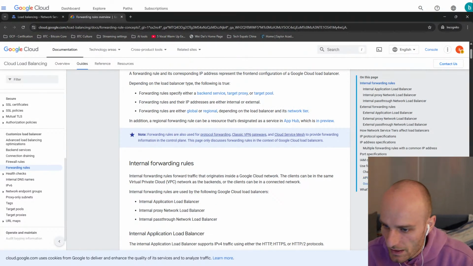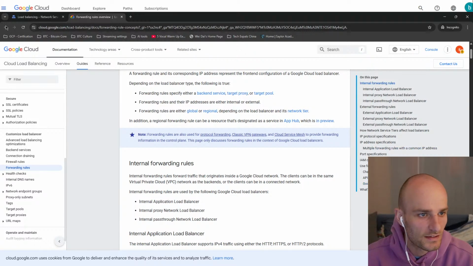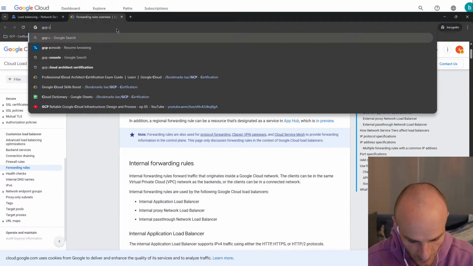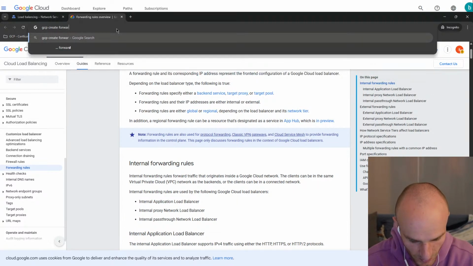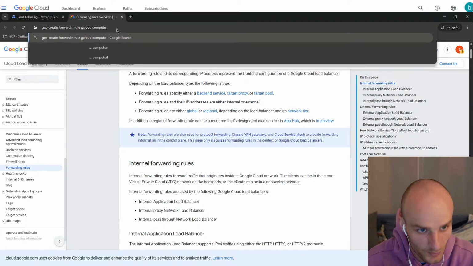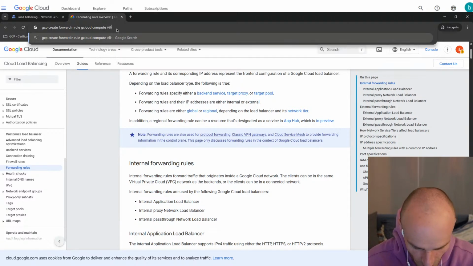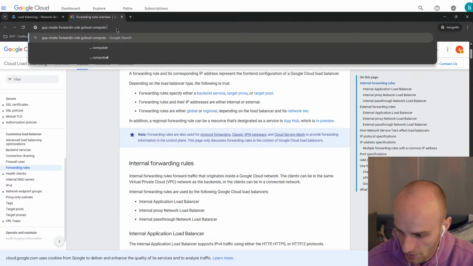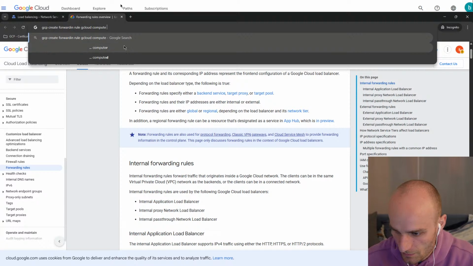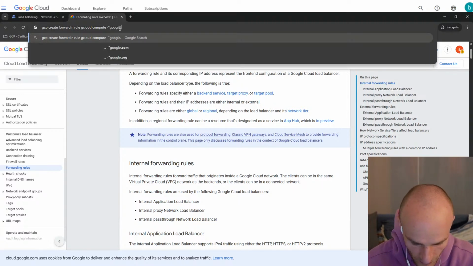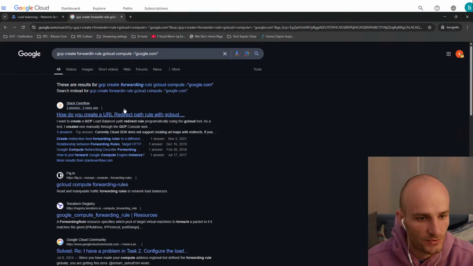How do I create it? It's always so difficult to just search GCP create forwarding rule, gcloud compute. The keyboard.